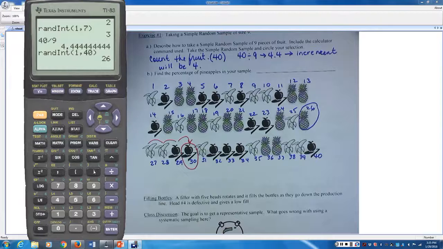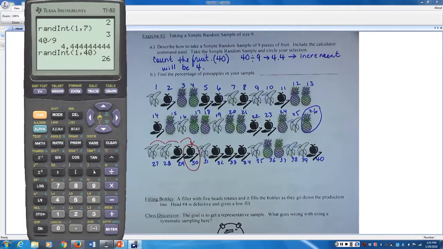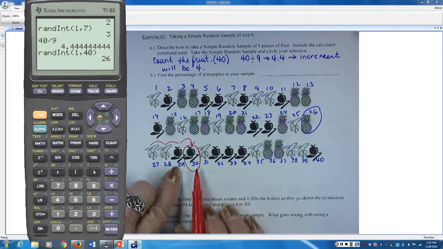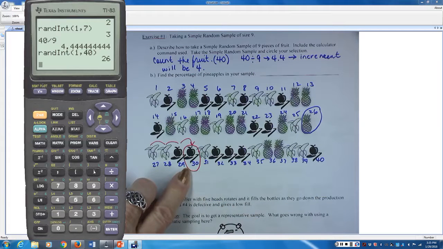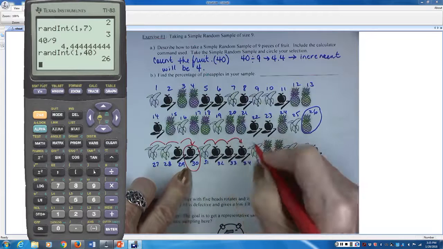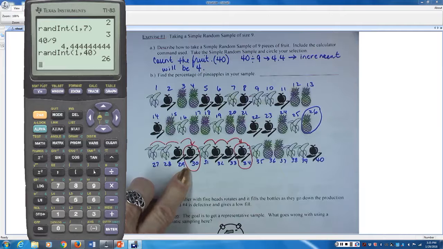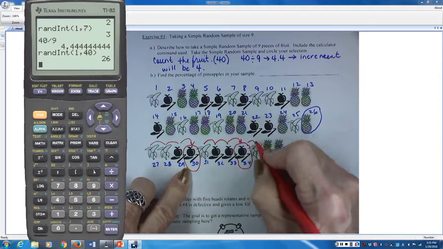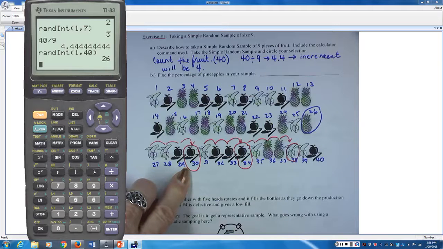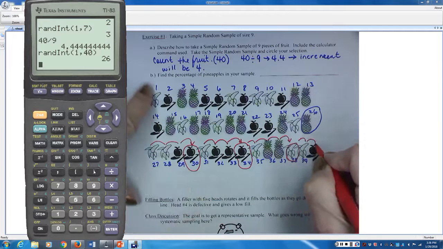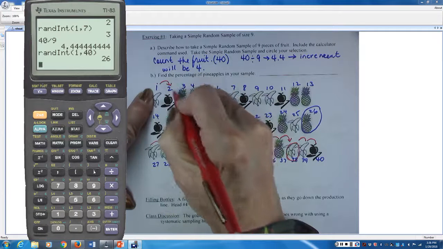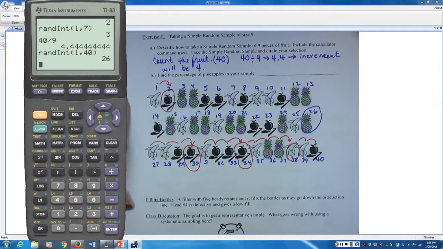If I have 37 and I count to 4, do I go back up to 1? Yes. Yeah, and I'm going to have to do that too because I'm so far down in here. So then I've chosen this one and I go again, 1, 2, 3, 4. I got another apple. 1, 2, 3, 4. Now I got a banana. 1, 2, 3, 4. I have another apple now. Notice I went back to the beginning of my population.